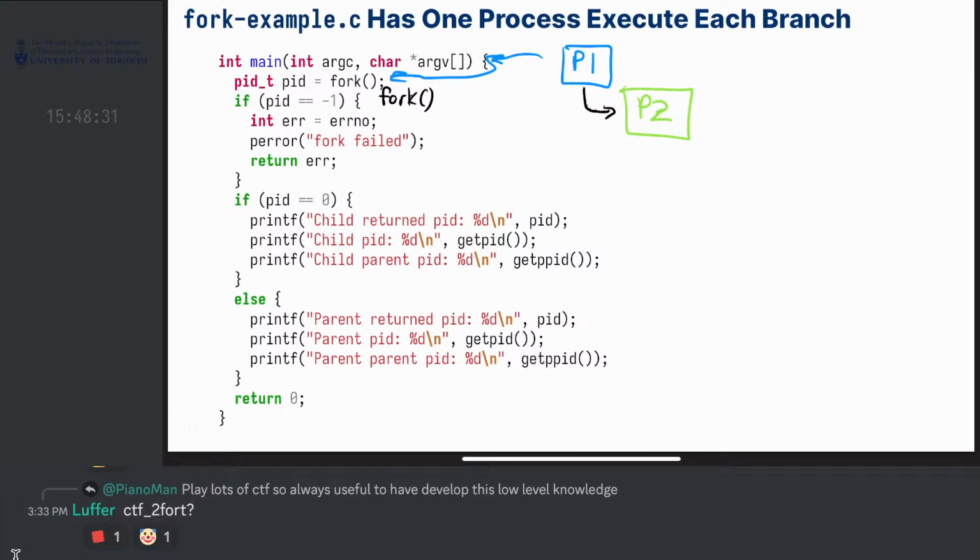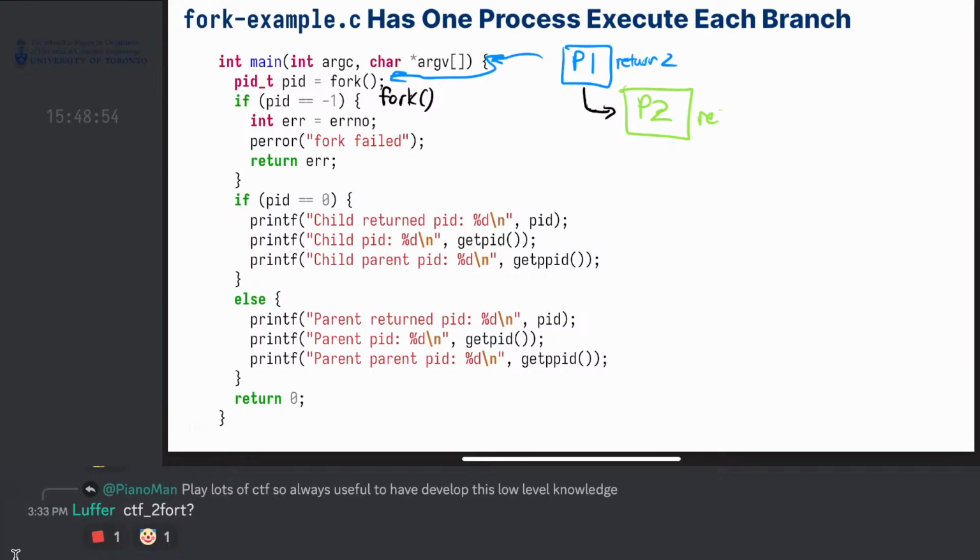Now they're exact copies of each other at the time of the fork, which didn't really do anything. Now both of them would assign their values to PID. In the parent, anyone want to tell me what it would return? Yeah, 2, right? Because that is the process ID of the child. I just called it process ID 2.